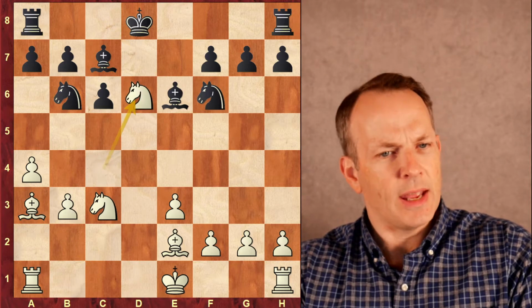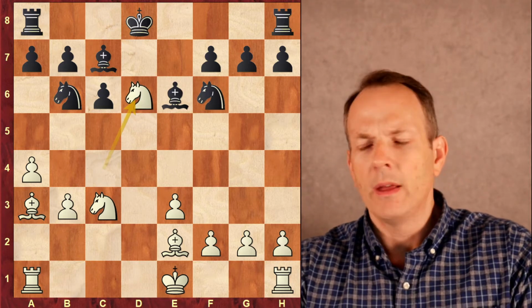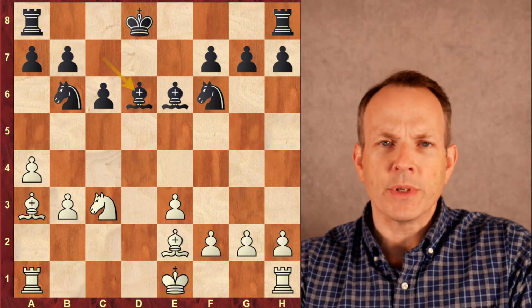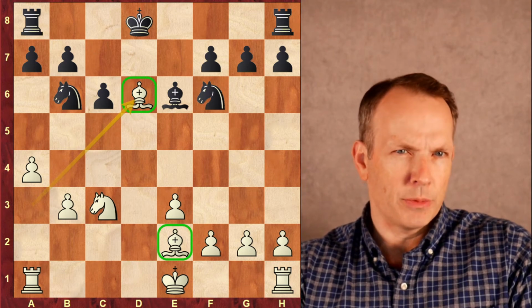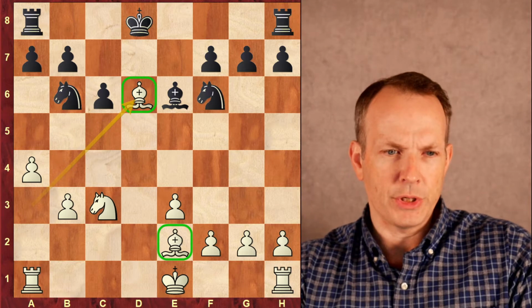Bishop to e6, and again, knight does drop into the d6 square. The knight simply cannot be tolerated. It's just too strong there. So black goes ahead and chops it off. Bishop takes knight, bishop takes bishop. And you'll see white now has the advantage of the two bishops. He has an unopposed dark squared bishop and a very strong position.